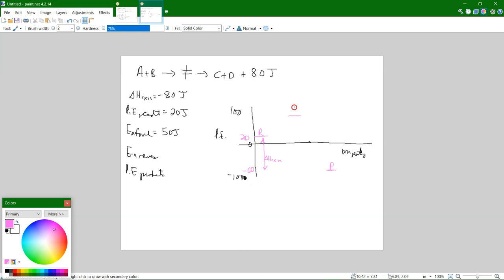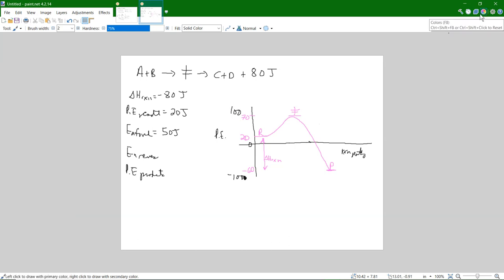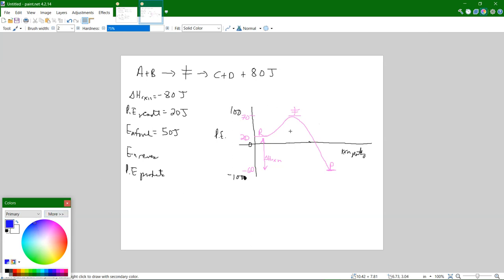Now the forward activation energy is 50. You started at 20. So my activated complex is going to be at 70. And now I'm going to join the curve. We don't know the actual slopes of the curve. That's a few years down the road to get that. So reactants to the top of the hill, that is my forward activation energy. Now that I have the color wheel, you can have some fun with it. So from 20 to 70, that is EA forward. And the products, they're sitting at minus 60. And they've got to go up to 70. So that is 130. Does that make sense? If this is 130, what is my forward activation energy? And this thing here is minus 80. So 80 and 50 is 130. Yeah. And you see that that's the case. And everything's labeled. So this is a potential energy profile.